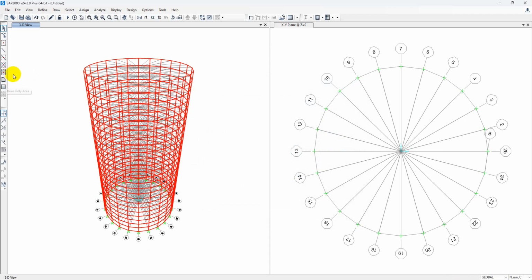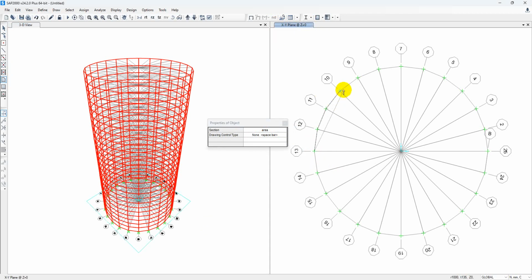So select this one, draw poly area, and then here select area, and then we have to figure out which plane we are on. So xy plane at z is equal to 0.